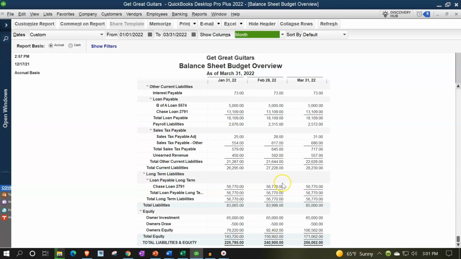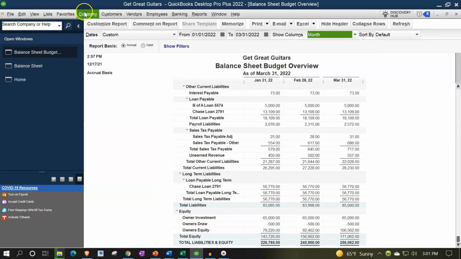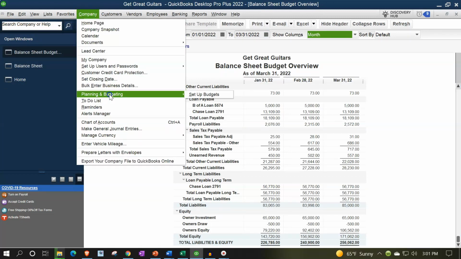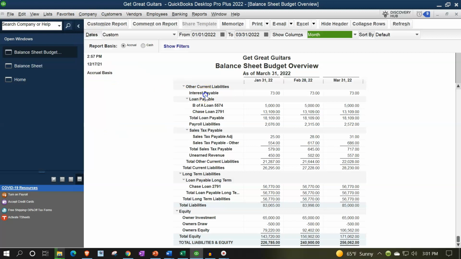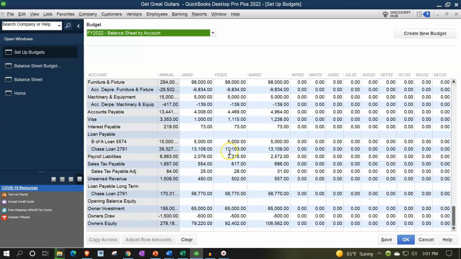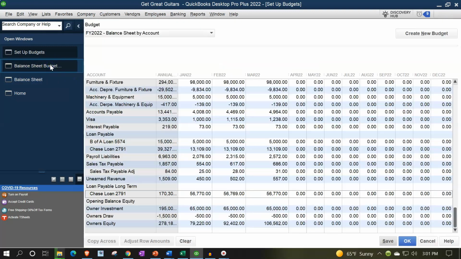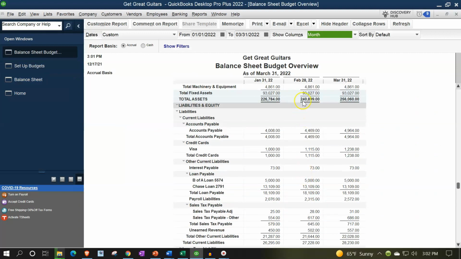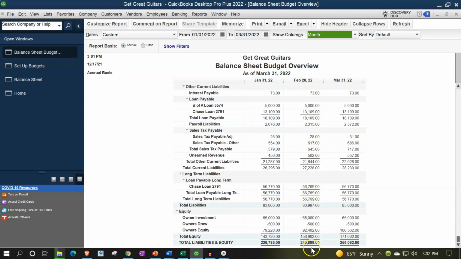So like this one, if I removed $0.01 over here somewhere, so let's do that. If I open this up, and then I'm going to go to the company drop down and go to the planning and budgeting. And let's just go down here and fix one of these. We're going to remove $1 maybe on the loan payable. Let's make this $1 shorter. So now, it was 769 here. We'll save it and then go to our budget and say that one is now 248.99, 248.99, good.